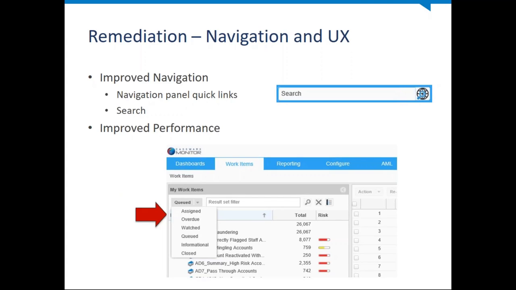So we've stepped up a little bit on the navigation side of things. We've added some quick links that allow people to quickly jump to different folders. For those of you that have used the application before, this is going to look very familiar. For others, this is just a quick way to hop around, so you can go from the items that you're assigned to directly to items that are potentially overdue, or maybe you're working with a queue with a number of other employees in your organization. So it's a quick way to kind of bounce around, as well as search.